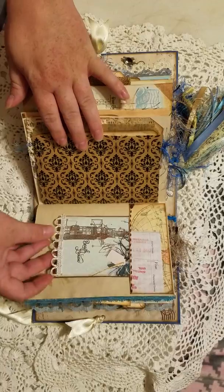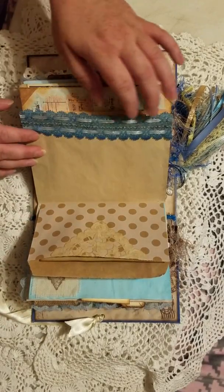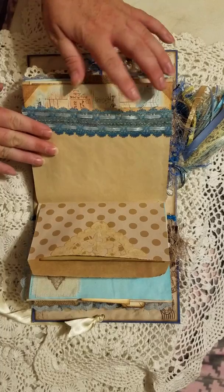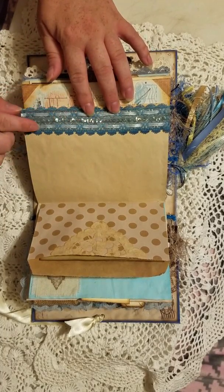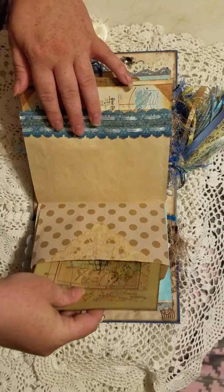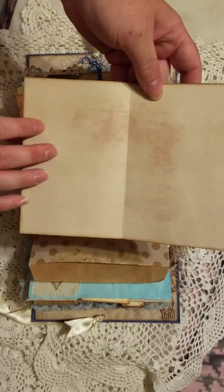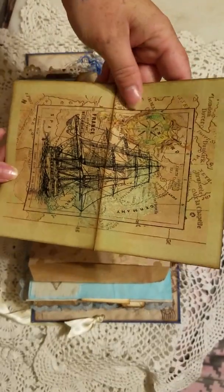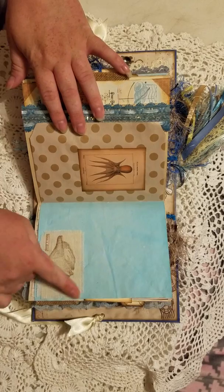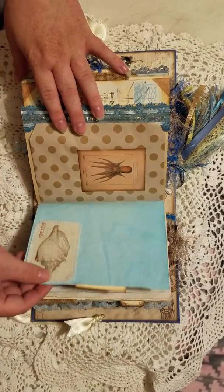Again another uptuck with one of these, and I added the trim on the bottom — you can journal on the back and on the page underneath it. This trim I got at an antique store — I love the color blue, it's very pretty and it's also got some ribbon running through it and some sequins, really pretty. On this bag over here I put a piece of paper doily, and then this image I got from that destash from Elizabeth — I just coffee-dyed it and inked around the edges. On the back, another image from Lindsay's kit, another piece of fabric that I stamped, and a little Tim Holtz. I didn't want to cover much of this page because it's been glimmer misted — it's really pretty.